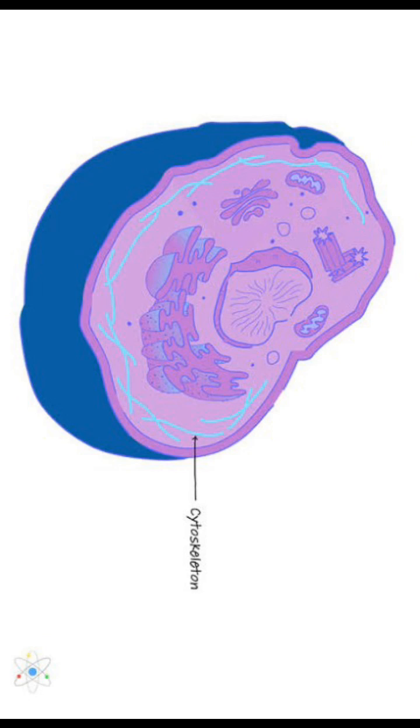Now I am going to another important cell organelle. It is nothing but the cytoskeleton. You can see the cytoskeleton structure on the screen in both plant cells and animal cells. It is an elaborate network-like structure, filamentous and made up of proteins. So there are filamentous proteinaceous structures present in the cytoplasm of both eukaryotic cells and prokaryotic cells, and these filamentous proteinaceous structures together are collectively referred to as cytoskeleton.